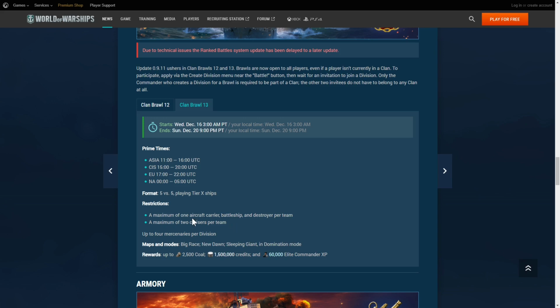So it looks like, if I'm looking at the math correctly, a team has to be 1 aircraft carrier, 1 battleship, 1 destroyer, and 2 cruisers. Unless I'm misreading something about the restrictions here, that is the team composition.